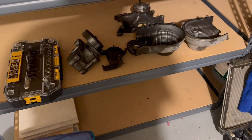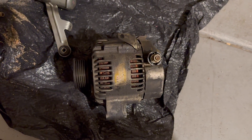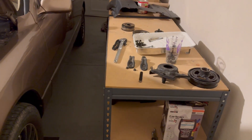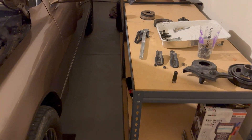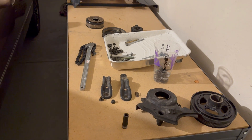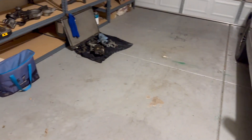We've got stuff everywhere — the tensioner, the timing covers, fan bracket, all that. This alternator is really nasty because the power steering pump is leaking on this car, like every LS400 ever. I bought the reseal kit from AutoZone but I'm not going to use it because there's no vise or equipment in this garage. Instead of buying the $200 reman pump from AutoZone and risking it breaking in a few months or never working at all, I figured I'd just do it right and reseal my OEM one eventually. So we're going to run the risk of blowing the alternator because I don't want to deal with it right now and I don't have the tools.